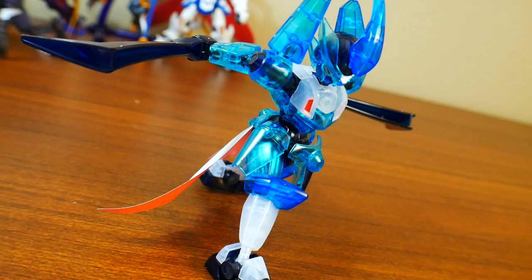In summary, this LBX is really good. I love the articulation on this, because most LBXs are going to have very limited range, much like you've seen with the Minerva. This is going to have a ball and socket joint for the hip, but it's still going to be able to push its leg all the way forward and have a really good leg spread. It can hold itself up extremely well.